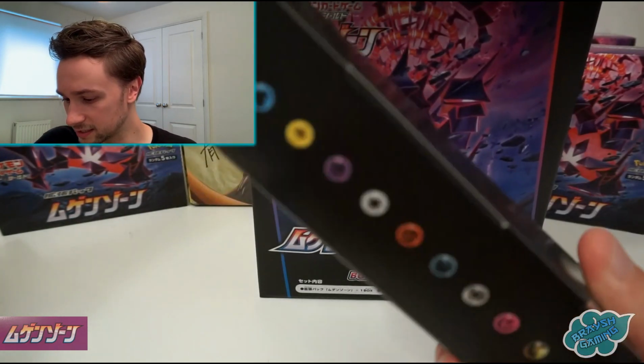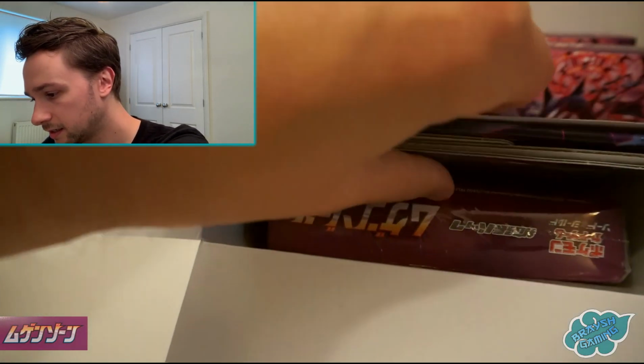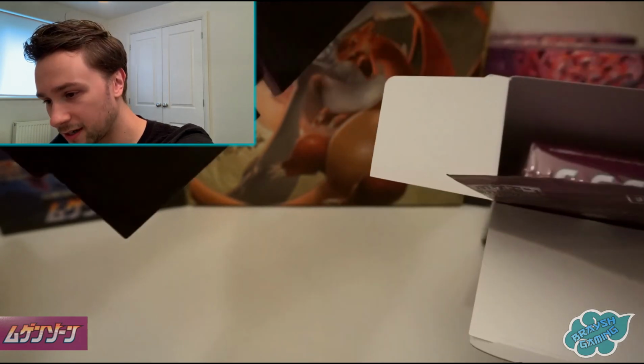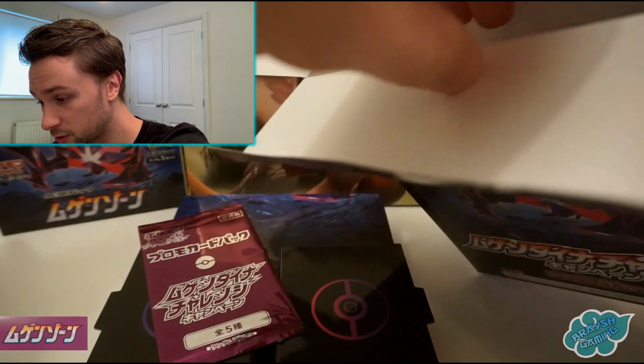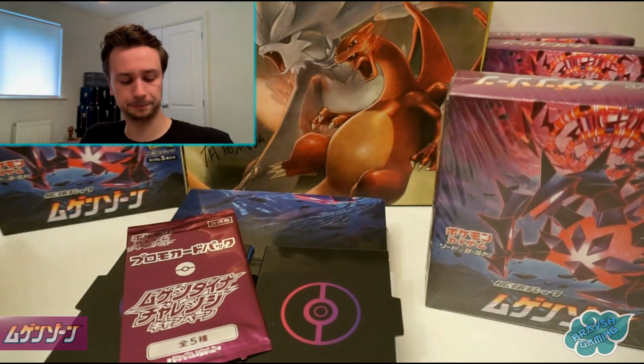That's kind of a nice little cardboard thing from the box. Let's check it out inside. And we've got the promo card, and we've got the storage box which needs to be made. And then our booster box here. So let's stick that there, guys.